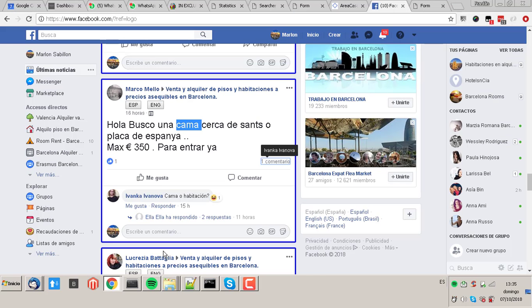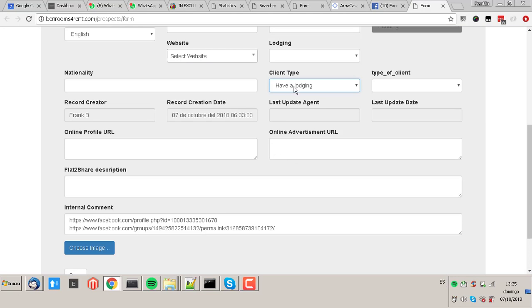So I think you understand that if I click on want a login ESP, then this one is going to be selected, and ESP is Spanish. If we do want a login ESP as well, but have a login, then you select have. It's basically that.